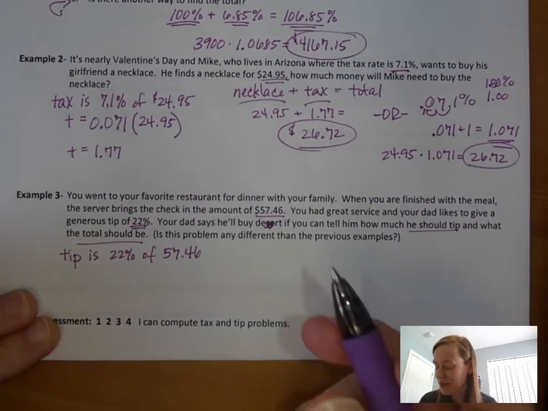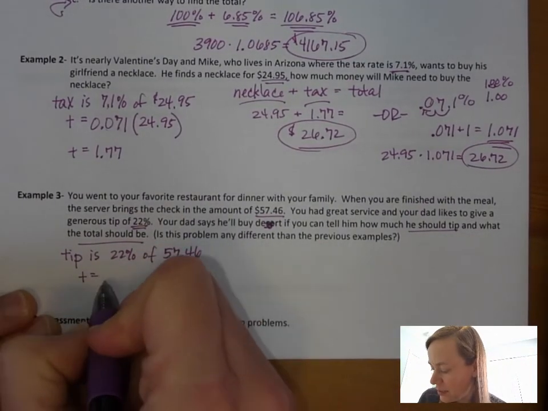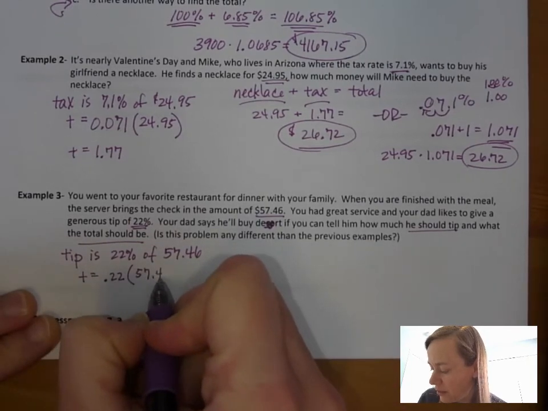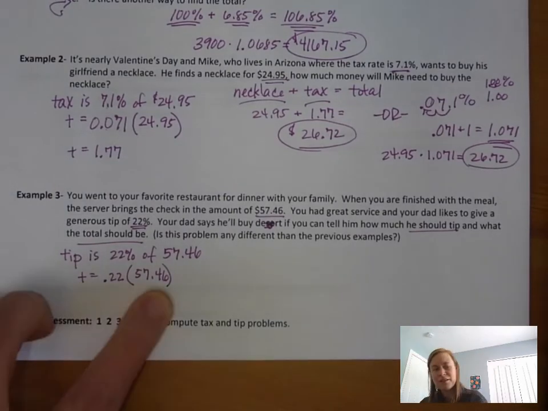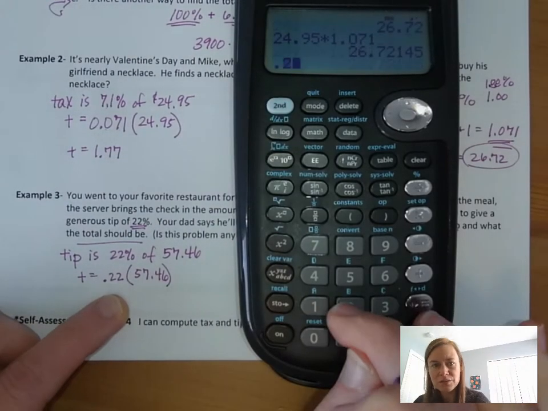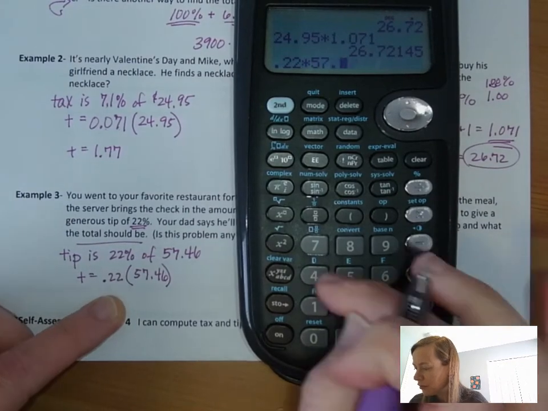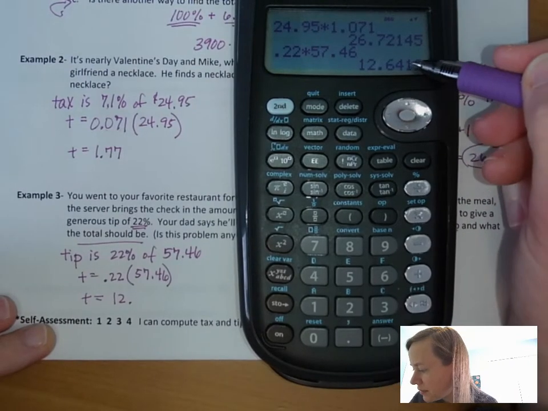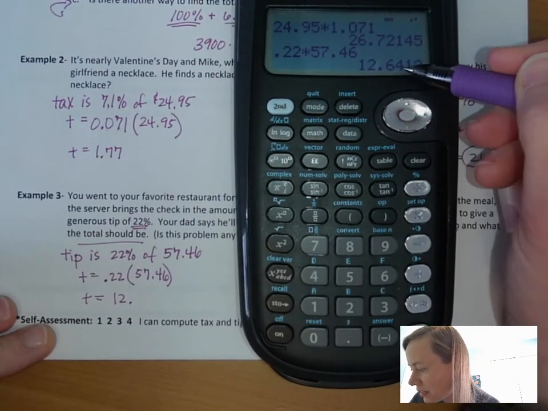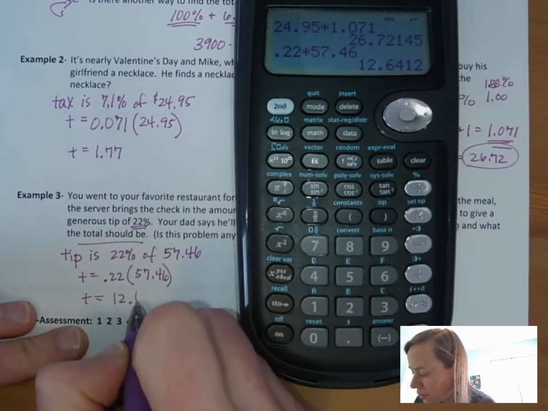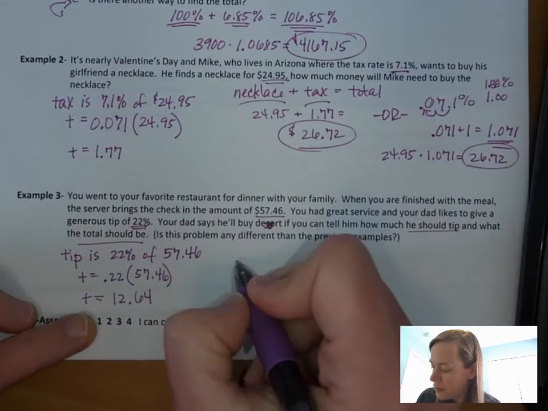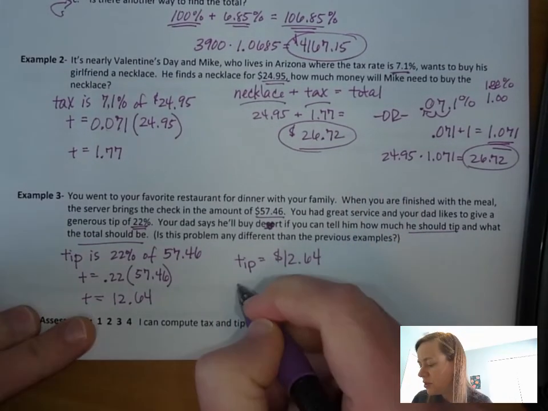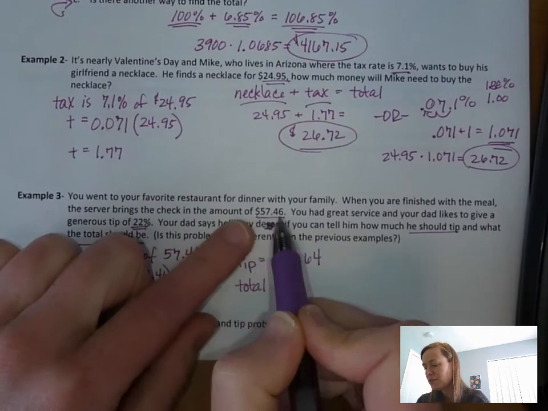All right, now let's put it into an equation form. So T equals, change that to a decimal, 0.22. Of is multiply, so we'll do our parentheses there, or you could write a dot if you'd rather. And then once you have that written out, you can just put in your calculator, 0.22 times 57.46, and that is going to equal $12. And look, there looks like there's a 1 there in the thousandths place, so we're just going to keep the 4 as is, not round it up, so $12.64. So the tip is going to equal $12.64.